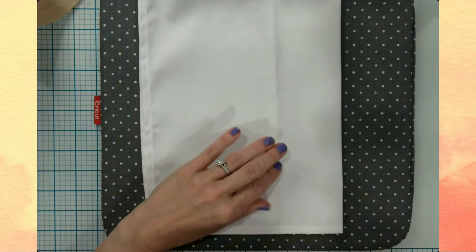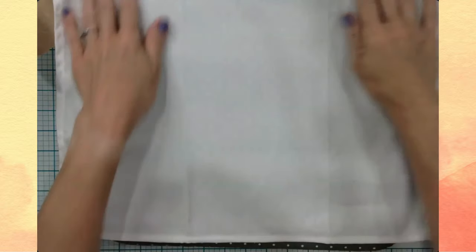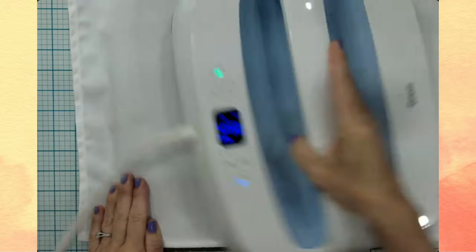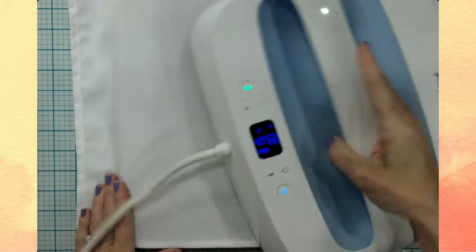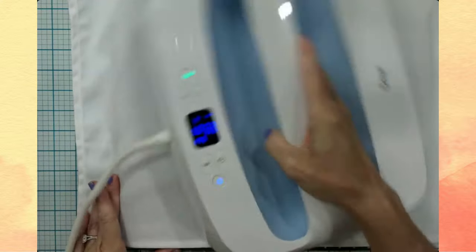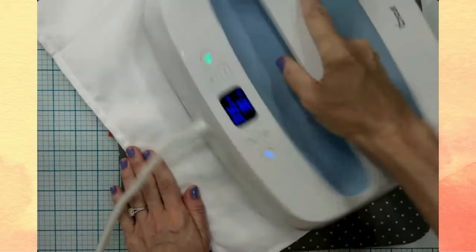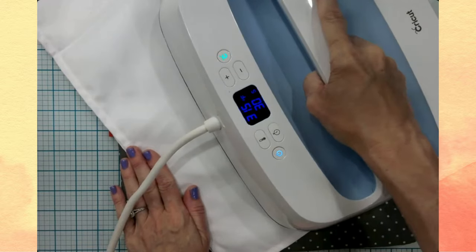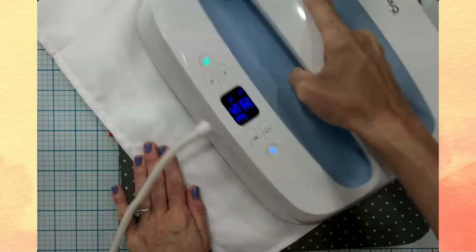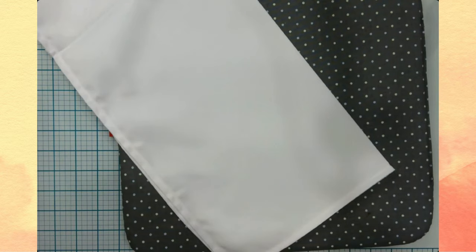And then I can center my design on that center press line. So yeah, I think that might be probably the better route to go. I'm going to bring in my Easy Press 2, and I'm just pressing the surface there for a second. Okay. And now I'm going to press a center seam. So just folding it in half and pressing it to get a nice center seam.